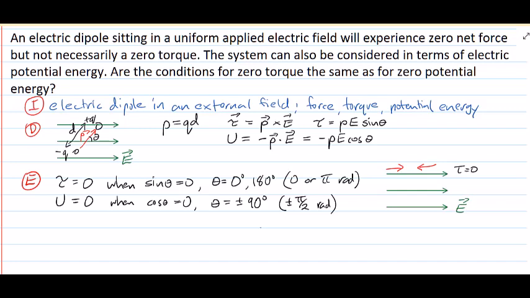And then this other case here is when we've got our dipole moment either at right angles in one direction or at right angles in the other direction, and that will tell us when the potential energy of our system is 0. So to answer our question, which we can do now, the answer here is no. We don't have the same conditions for 0 torque and 0 potential energy. We must have different conditions applying, different orientations of our dipole, to get those things to be 0. So different conditions for torque to be 0 and potential energy to be 0. And that answers our question, thinking about the relationships that we know.